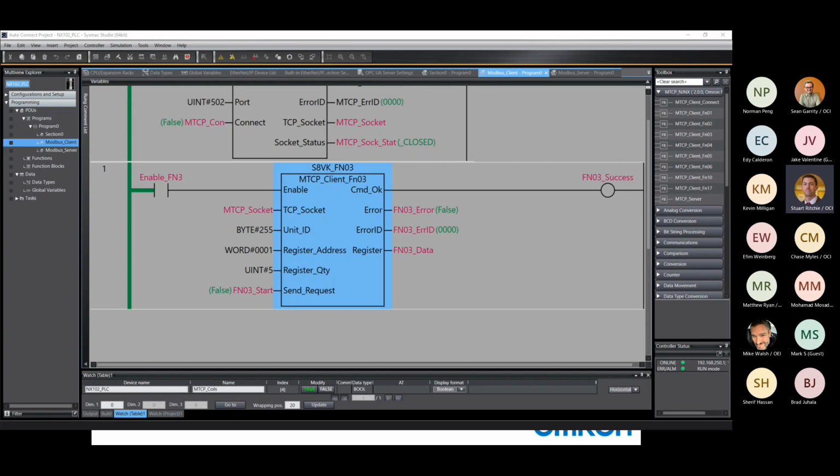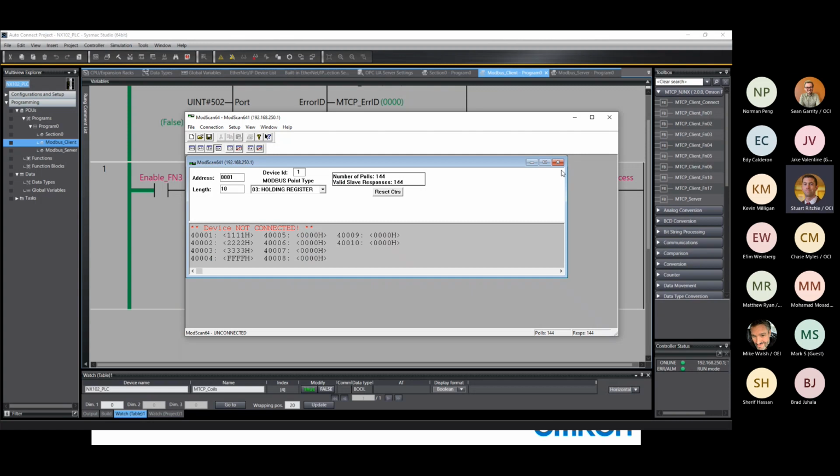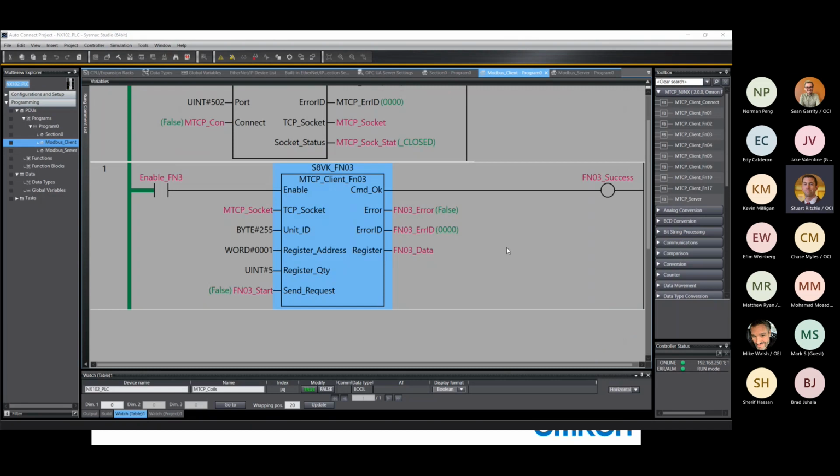And the address range on the right-hand side should look familiar because that's what was displayed here on the address range. So holding registers are 40,000, input registers are 30,000. Coils start at 0, and input status starts at 10,000. So the PLC appends that 10,000, 20,000, 30,000, 40,000, whatever it is, onto its data when it sends it back to the client from the server.